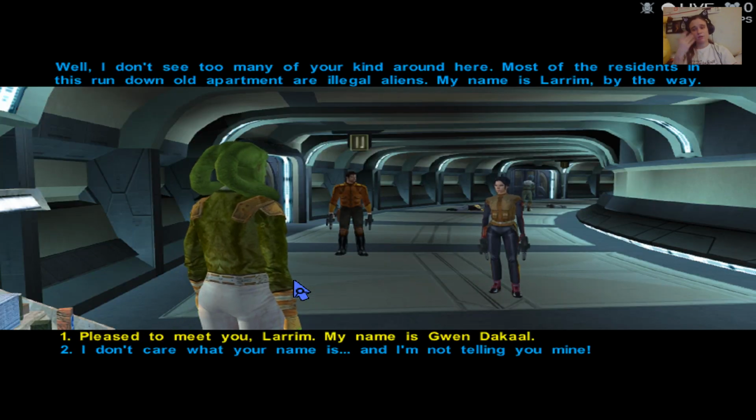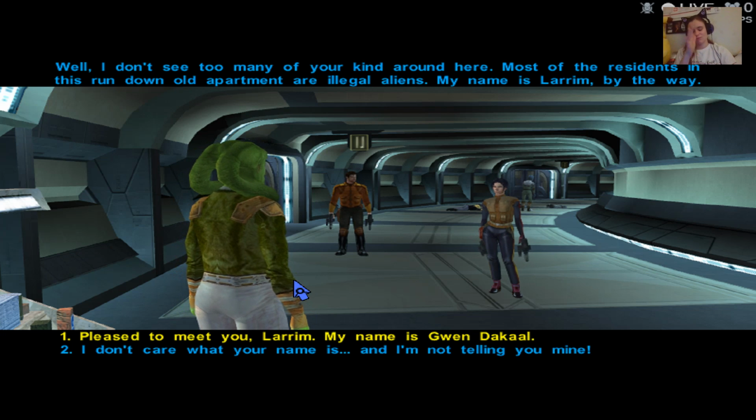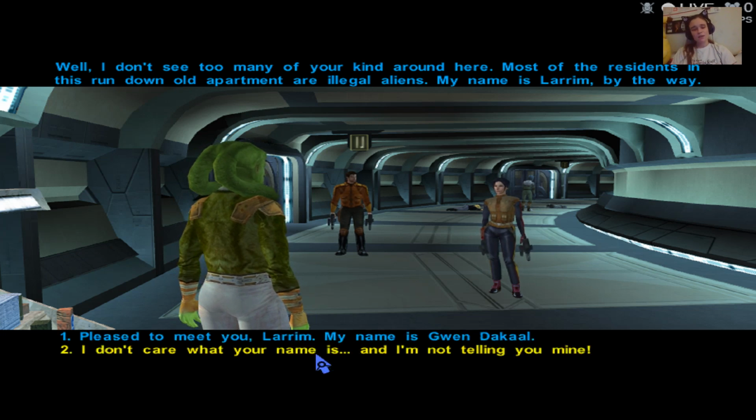So the reason why I'm not clicking through is because I want to make sure that we read everything and not accidentally click before we can see the thing that I'm clicking on.